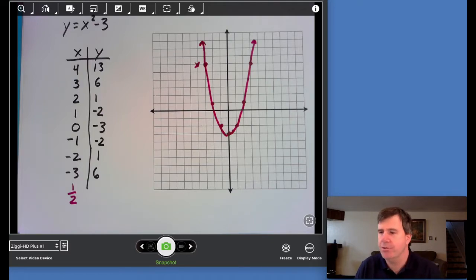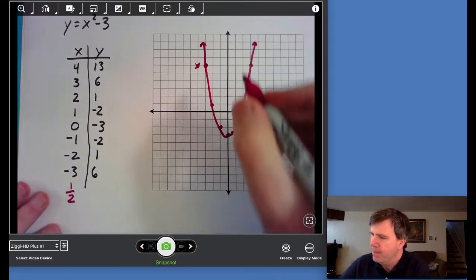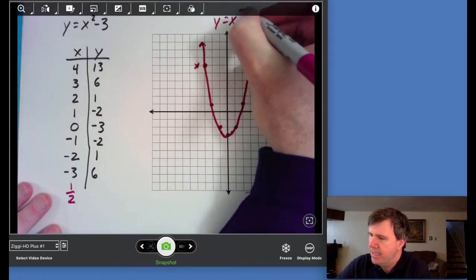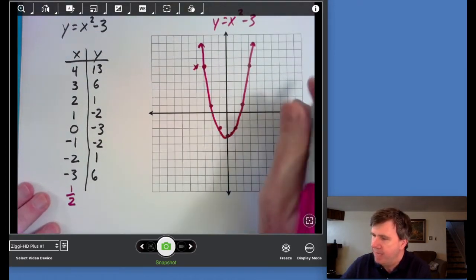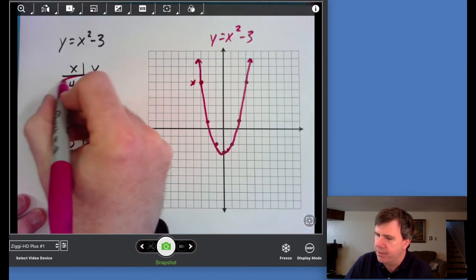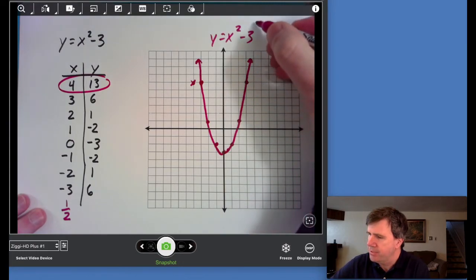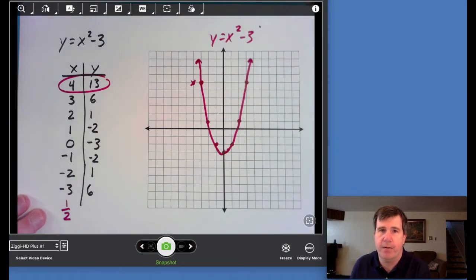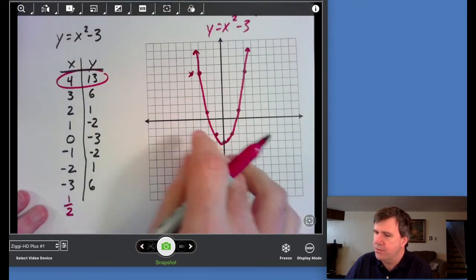And when you do it on your own, you can be really careful and make sure to get all the points as correctly as possible. So this is what y equals x squared minus 3 actually looks like. And in fact, it keeps going up. And if I kept it continuing up, it eventually would go through this point here of 4, 13. So you can see it's getting steeper and steeper and steeper as it goes. And it probably would go through a point that's right about there. So this is what all the solutions to this graph look like.